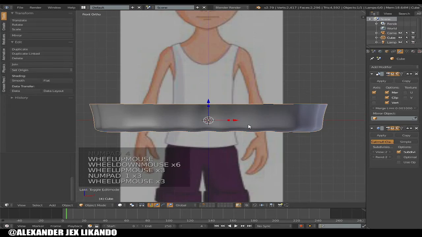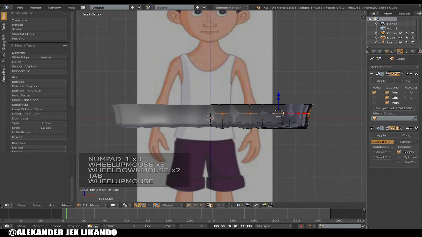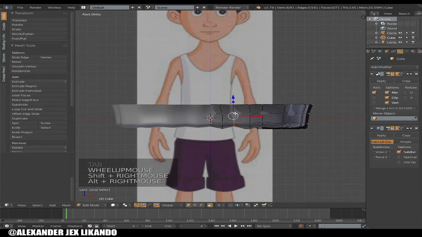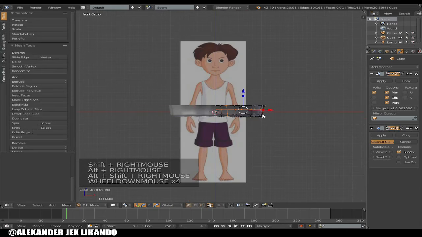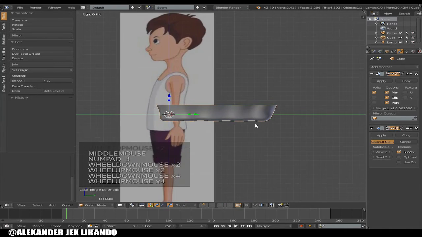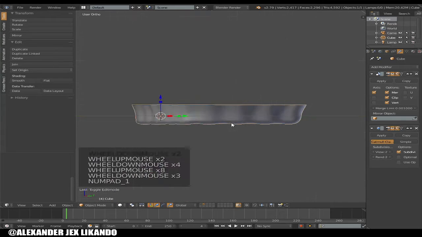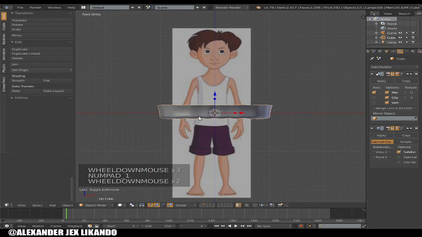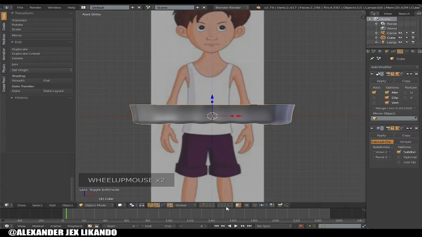Okay. So essentially we have a gum. I'm not going much into details about the gum. This is just a cartoony character. If I was creating a realistic character, I would have gone much deeper into the gum, but I will just leave it the way it is. And let's do the teeth.